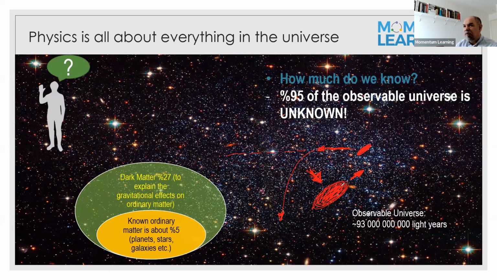The only thing is that it has gravity. Other than that, it cannot be composed of atoms and molecules, or protons and neutrons, anything that we know of. So this is what dark matter is. We observe the motions of galaxies and stellar stuff, and then we deduce that there must be other stuff, and the amount of this stuff is way more than the regular matter. The amount of dark matter is almost 30% of the universe. It's more than 5 times the ordinary matter that exists, I mean planets, stars, galaxies, etc.